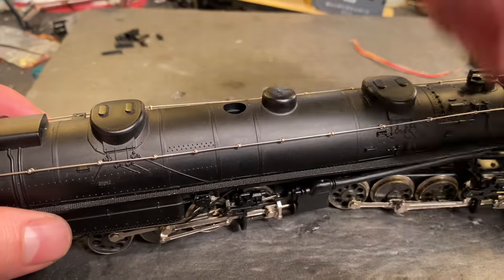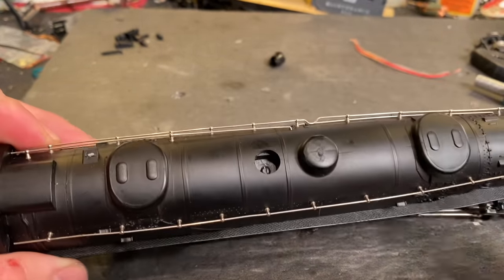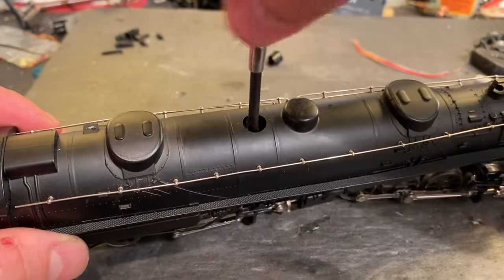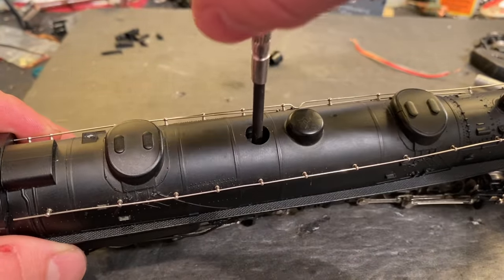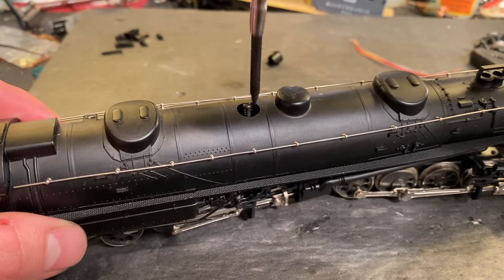Wouldn't you know it, this is actually not a molded part of the shell. So if we remove that, you can see there's a small screw down there. And hopefully if we take this out, the whole shell will pop off and we'll be able to actually start trying to figure out what's causing this thing to short.